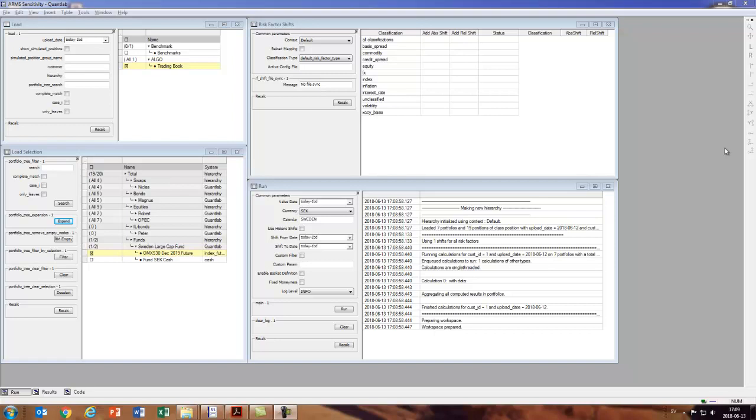This is a replica of the job that writes down sensitivity stress tests to the database, where you can set your own sensitivity shifts on risk factors and get results. So you choose your portfolio as usual, what you want to simulate, and then you can add the stress that you want to add to risk factors. The simplest way is just adding them to all classifications, or you can use a classification type. So we can set 1%, and then we have a 1% bump to all risk factors.